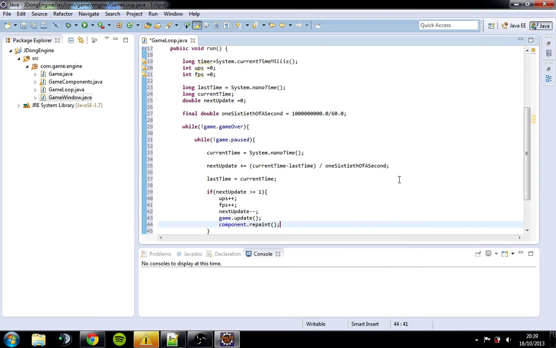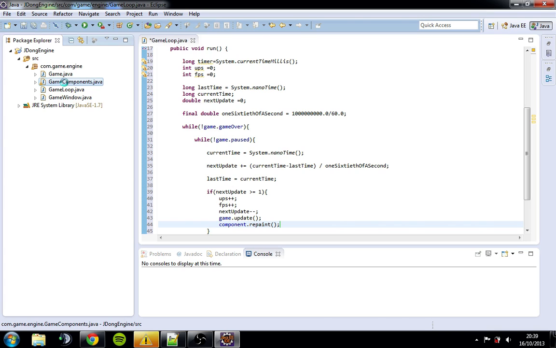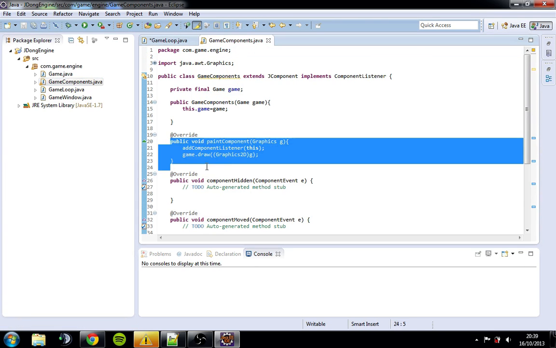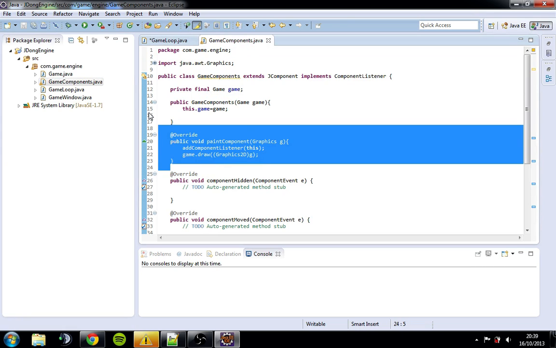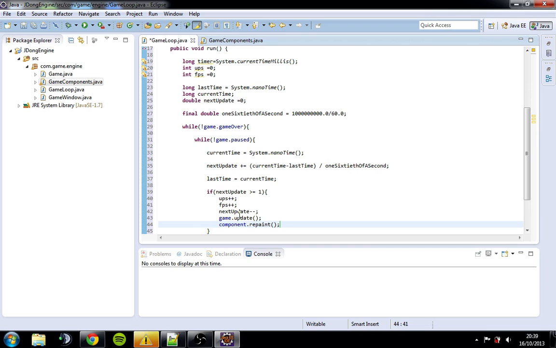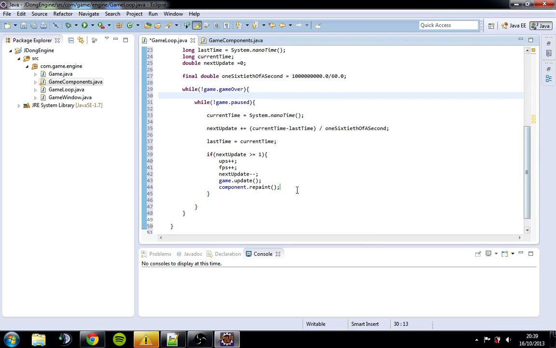Now what component dot repaint does is it calls this method here as soon as possible. So the repaint is called, and at the next opportunity it gets, it's going to paint the screen. So there we go. So that's going to be our 60 frames per second.